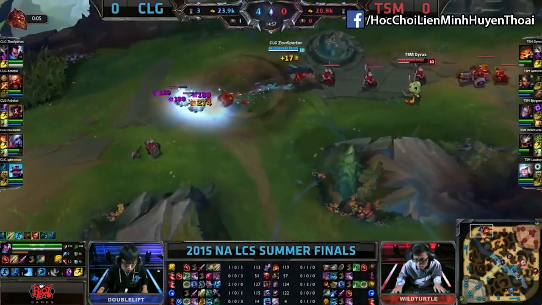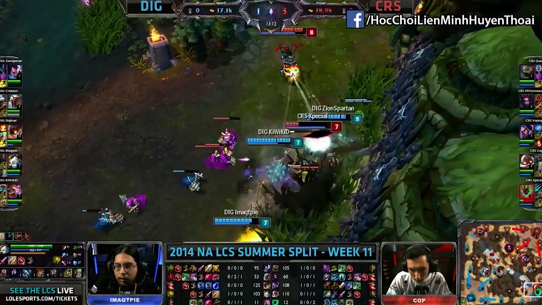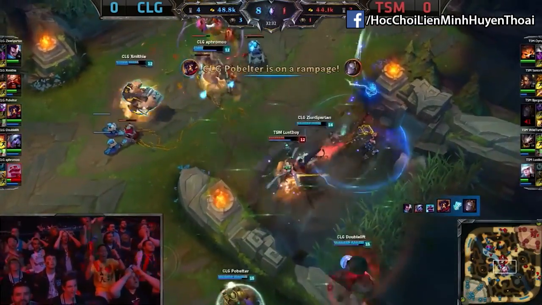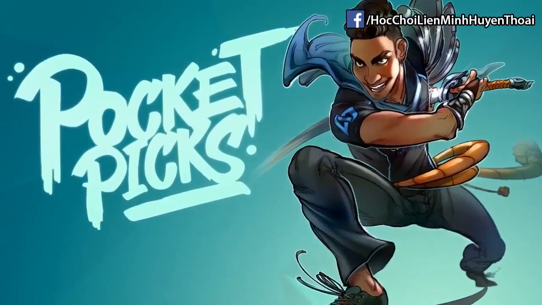Zyos is going off. He is playing with so much confidence right now. Oh my God, Zion Spartan! Are you serious? Spartan and double him, cleaning up the crew. Yes, Zion Spartan from the top lane. He's been practicing this pick since week 1.